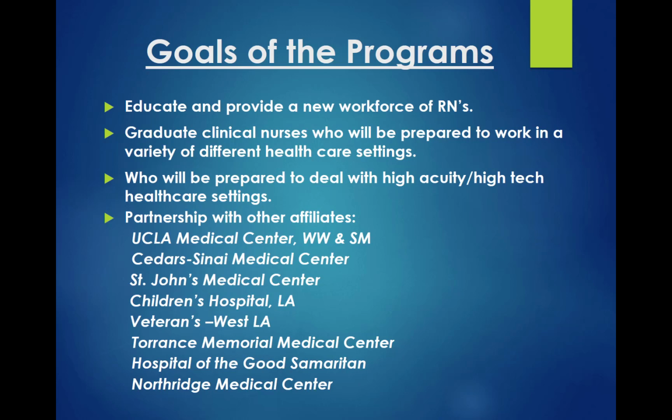I know a lot of people think, okay, so it's not just Reagan, I may have to go to Torrance. I don't have a car, right? Or I have to go to Northridge, I don't have a car. That's where you ask your parents for a car, right? No, right, good, got some laughs. The parents are like, no, no way. But what we try to do is also set it up. You're going to have a classmate who does have a car, and when we clinically place you in that area, we're going to make sure that you're able to get there to and from. Okay, so don't worry about that part.